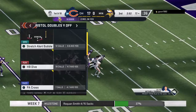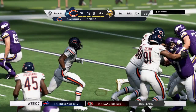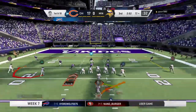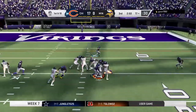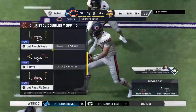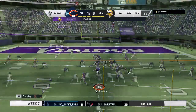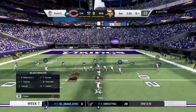Well, partner, they went empty set there. No backs in the backfield. All receivers out in the pattern. And in this situation, you know what the quarterback has to do? Act as his own blitz control. Yeah, he's got nobody else there to protect him. No one else there to protect, which means he's got to get rid of the football and absorb the hit, but not go down and fumble the ball. Making the stop there, Daniil Hunter. Here's 2nd and 9, just a yard on that last run.